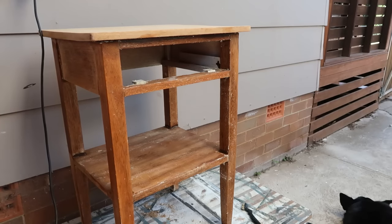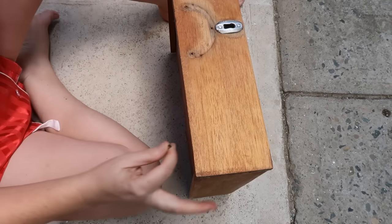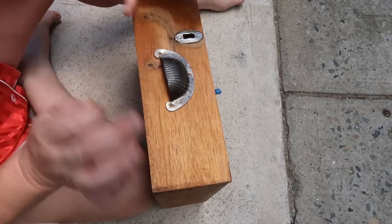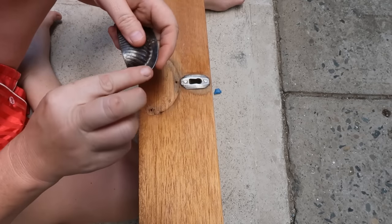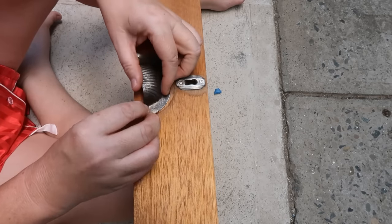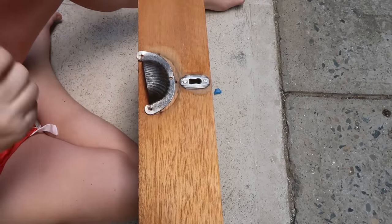Right, I'll stop waffling on. I'll get this done. Let's get this finished. I finally have a win on this one. I'd said initially that I wouldn't be able to reattach this drawpull because it was nails there, but I've got these little screws, they'll fit through there, which is the first plus. And because the nail holes were pretty small, they'll still screw in, so that's a bonus. I can still use this.